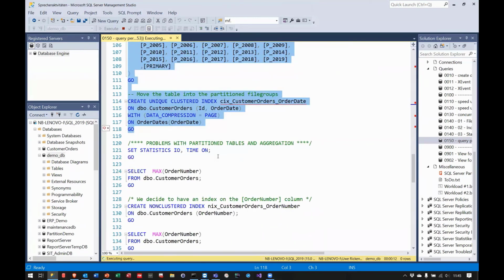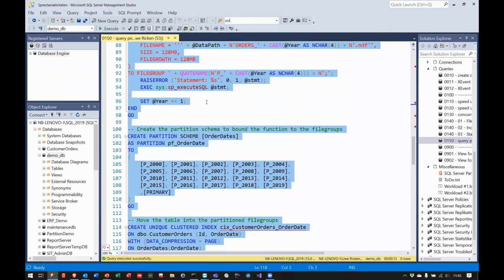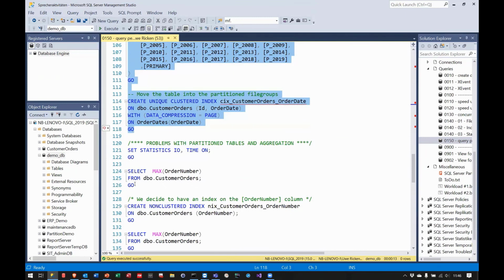But here comes the problem, and this is something what Praveen, I think, meant. You can improve the query if you always use the partition key in your query. So for example, here we are using it on the order date. So to improve it, you have to have the order date in your query. But what happens for this?